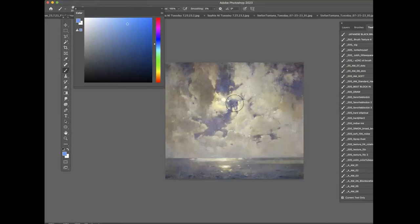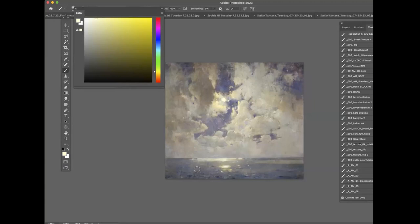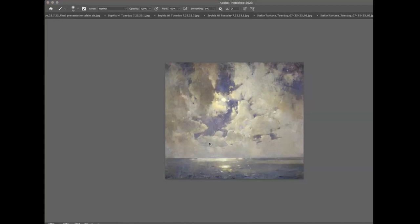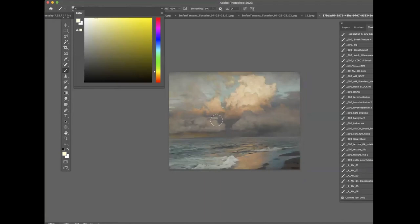Emil Carlson — to me this is beautiful subtlety. Look at the masses and then the smaller shapes where he puts that glow, the brightest area. All of his compositions and still lifes are impeccably designed. Look at the glisten in the water — how intentional it is, like intentional shape design. He's a great one for clouds. Here's Frederick Waugh — another great one for studying ocean and cloudscapes. He does a ton of them — Frederick Waugh, W-A-U-G-H.